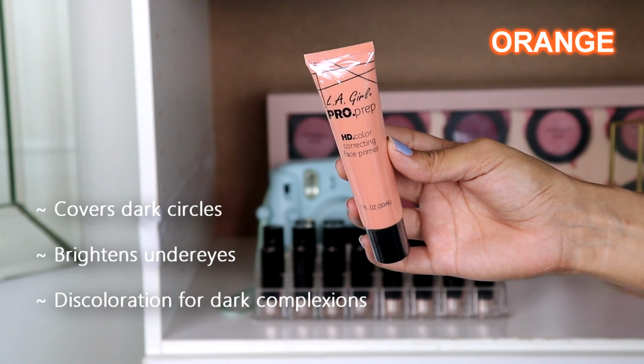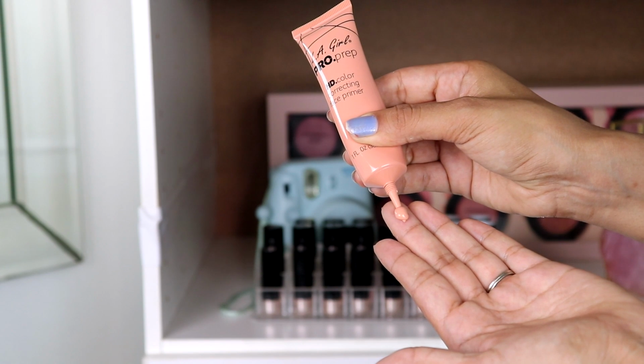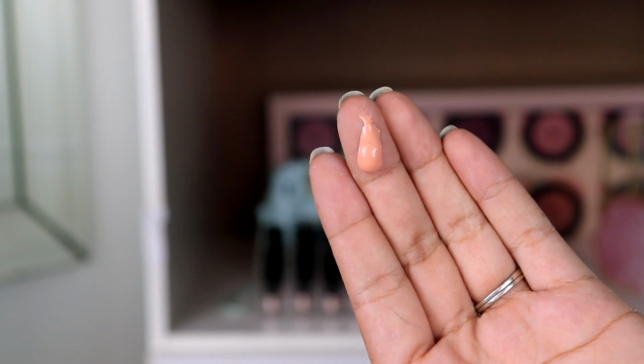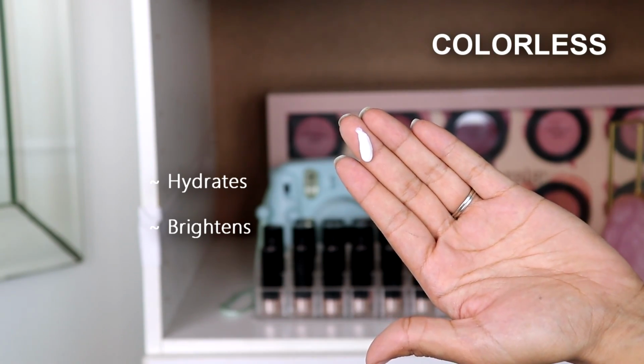The orange also brightens up skin tones. You can use it for any discoloration. If you have dark circles under your eyes, you can cover that up. And this is for dark complexions. And this one, like I said, pretty much just highlights, brightens, and hydrates your skin. So the one I will be using today is the green one.